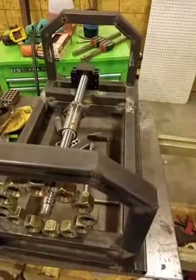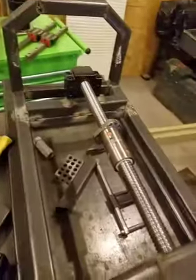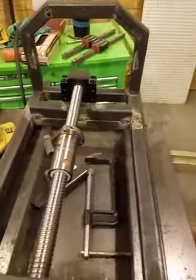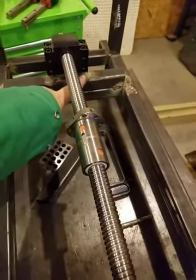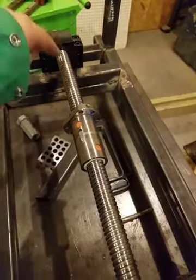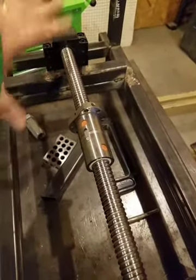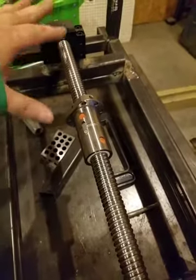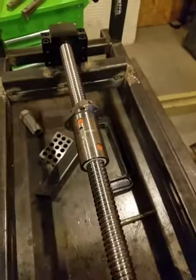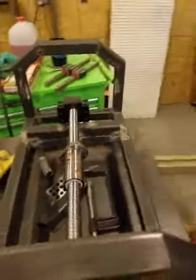I've got the ball screw mount with the nuts tacked down, and the ball screw is a little lower than it's supposed to be — I drew it that way on purpose. I'm going to print some plastic spacers to put under here so I can tighten these up, compress them, and get it to the exact height I need before the epoxy sets. That way it has a good solid bed to set on. So that's not a problem — that's expected.